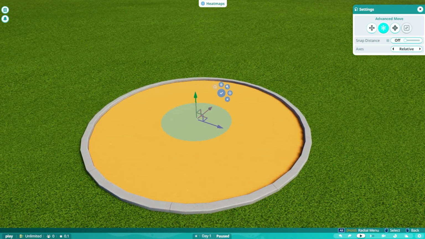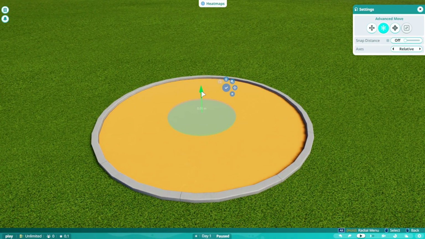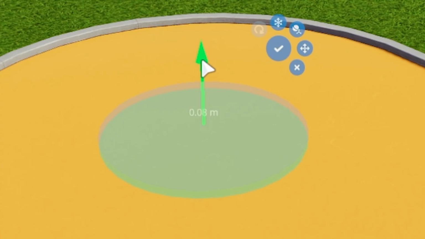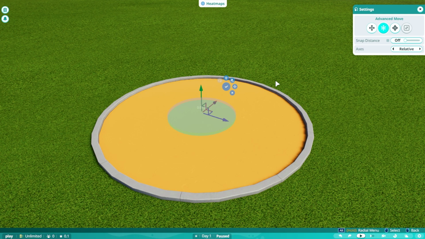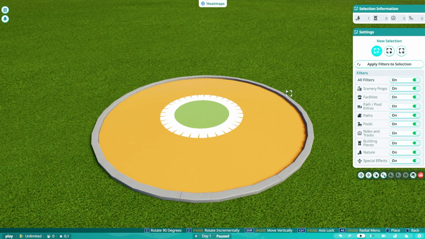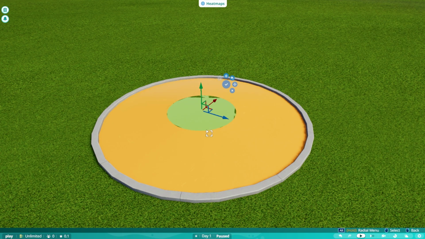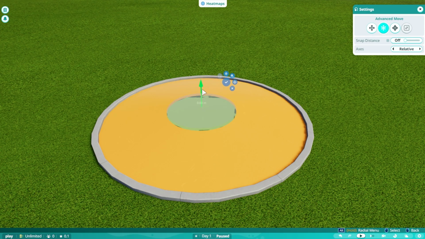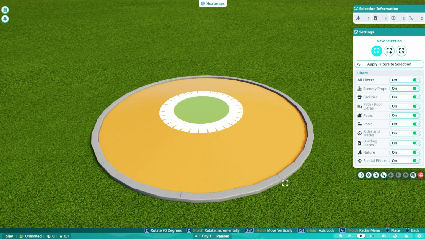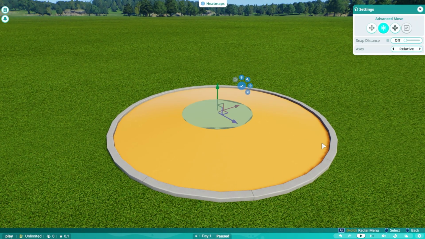tool, and just taking the Z-axis and moving up. And if you see that little number there changing just to 0.09, which is 9 centimeters of a meter, it will not separate the mesh. And if I do that again and again and again, I can slowly raise this mesh up without it deforming, separating rather. And so you can ignore that green poking through, that's just the terrain coming up with us, and we'll do that in a sec.